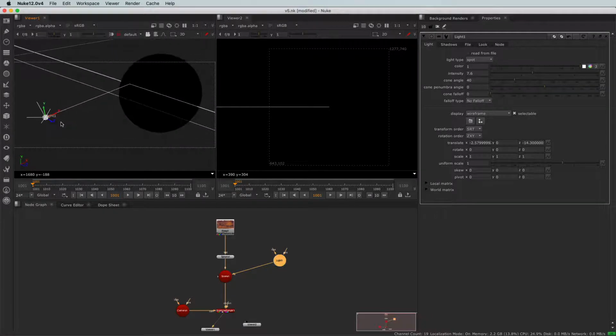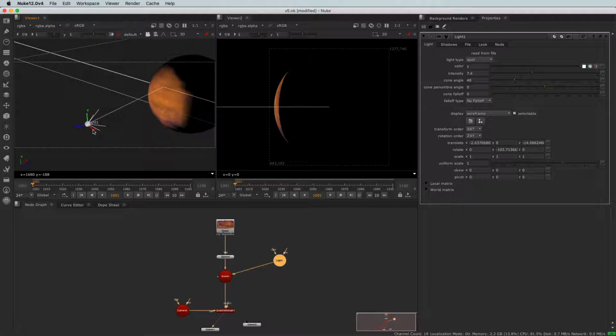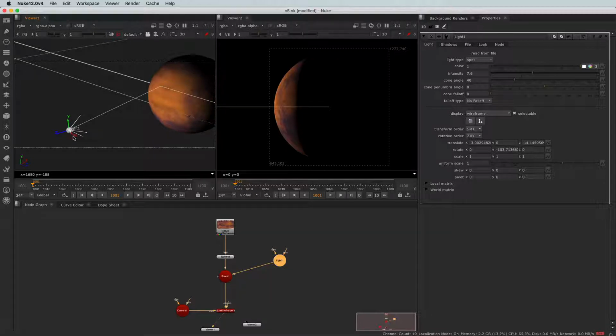So how do I do that? Well, as we saw earlier how to modify things, I will just hold down the Control key, or Command if you're on a Mac, and I will rotate my Y-axis here in order to hit the planet. And now maybe I will need to move my lights because we don't see much anymore. Okay, this could be a little bit tricky, guys. So it's normal if you get frustrated at first because it's not super easy to adjust lights in Nuke.